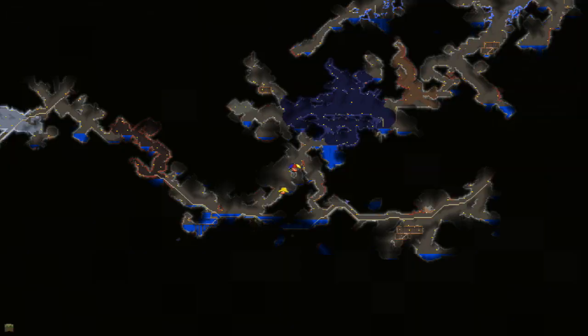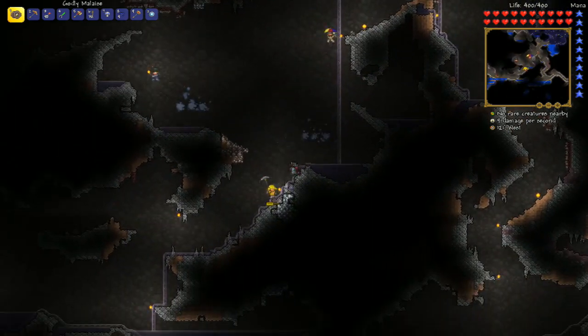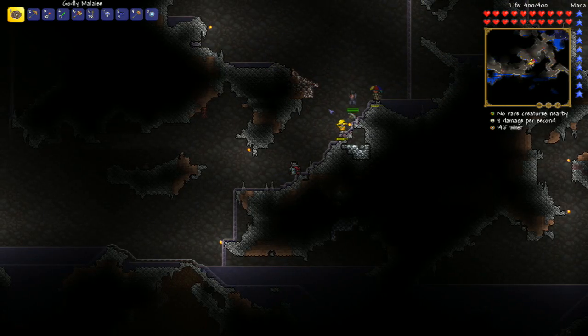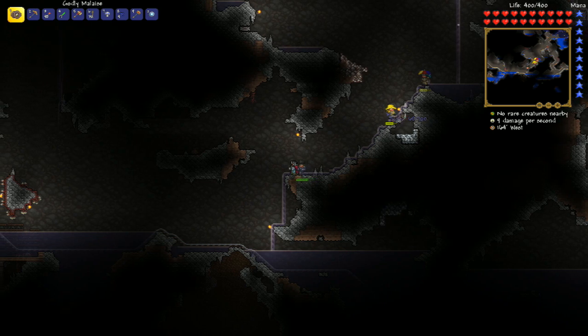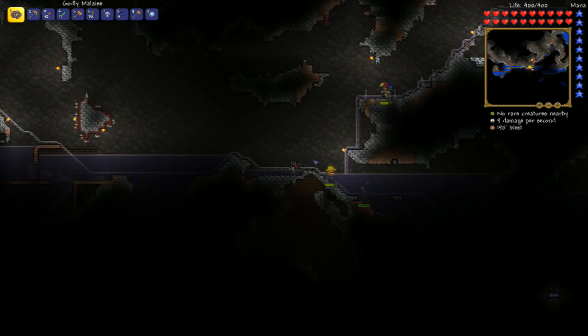Let's see, which way did we go? I don't know. Left. I don't have the map of this area. Here, I think. We went to the left. Wait, you don't have the map? No, I don't have the map of this area on this character. Oh yeah, that's right. Alright. Scoot, no worries. We won't be harvesting too much of the normal minerals.